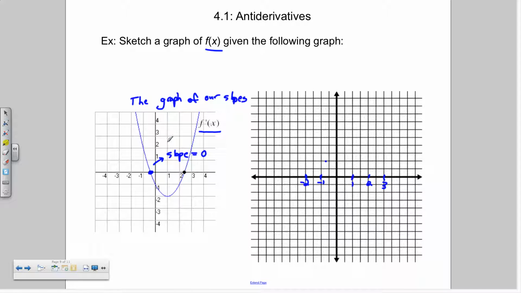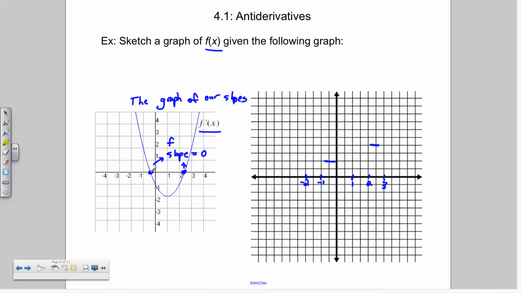So our original function, f, will have a slope of 0 at about negative 1/2. So I'm just going to draw a horizontal tangent line at negative 1/2. And then f is also going to have a slope of 0 at about 2.25. So that'd be about right there. So, I don't know, maybe I'll do something, maybe right there. Let's make it go up a little bit. Let's think about that.